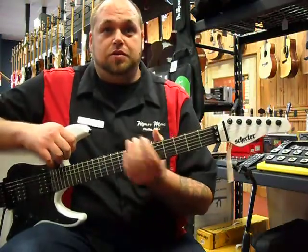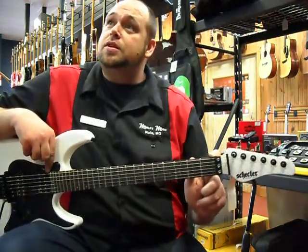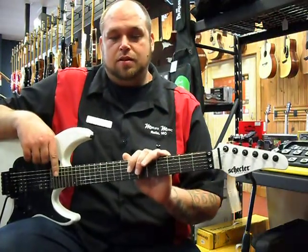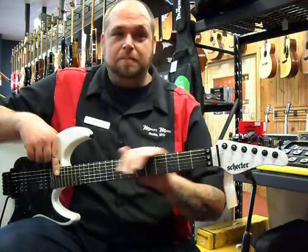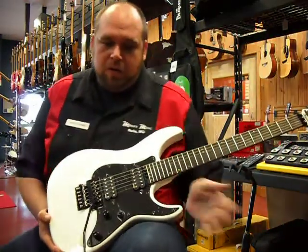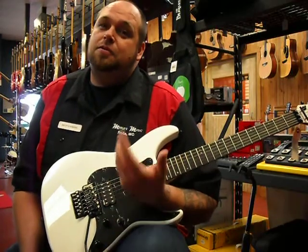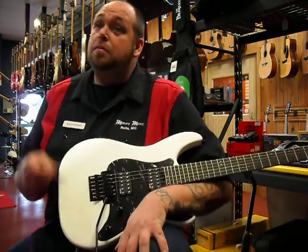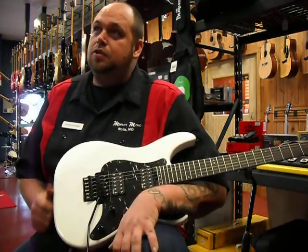You want to check your scale length even. People who are used to playing Les Pauls don't really care to play Strats most of the time. The reason being is that the scale length on a Les Paul is a little shorter than that of a Strat. A Strat is 25.5 inch, and a Les Paul is 24 3/4. Fender has a couple of guitars out, even now, that are only 22-inch scales. Those are what they call the offset guitars. Like the Duosonic. The Mustang actually is going to be that 25.5, I believe. Although I think you can get it in a shorter scale if you want.